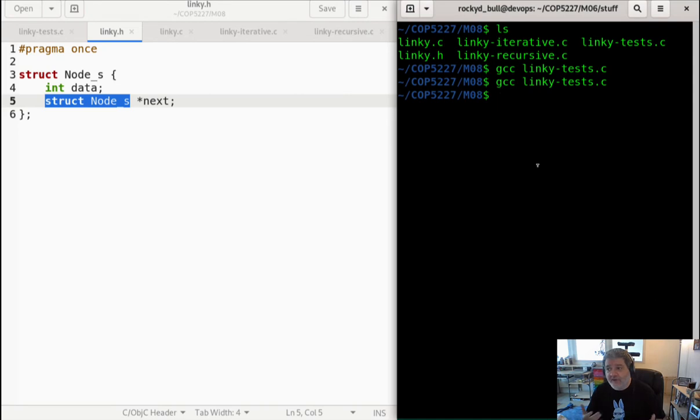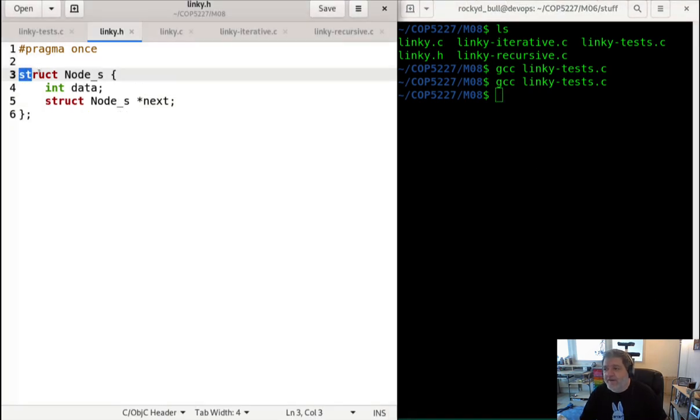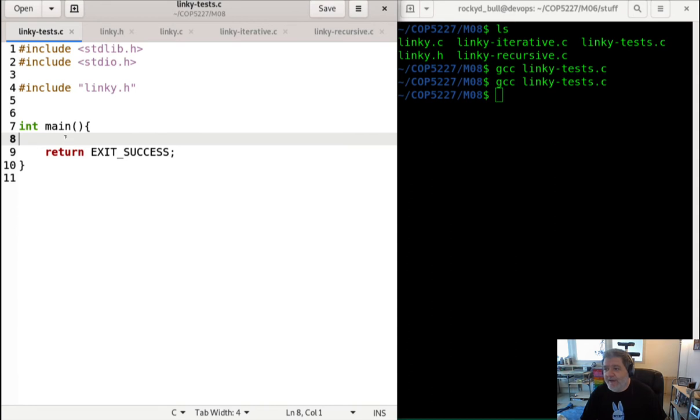I have my data structure, it makes sense, but I would like something a little bit more convenient than having to always write struct node_s as the name of the data type. For example, if I am in the main, if I want to do a struct node_s pointer, and this is going to be my first linked list, L1 equal NULL.